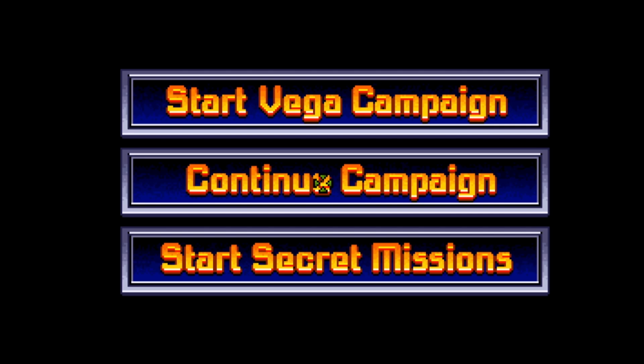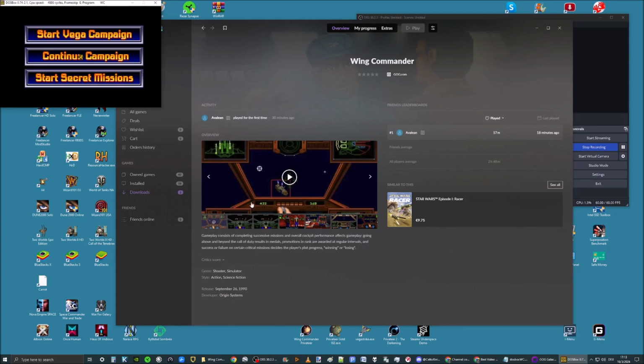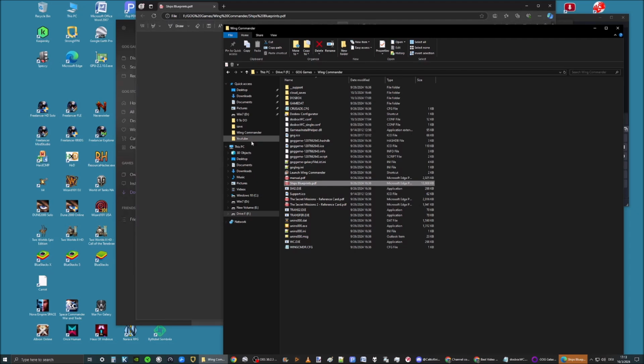Now, speaking of which, the first thing you want to do when you get a game is read the manual. And you'll notice when I try to go back into DOSBox down here, you see what happens. So your manual is going to be in here. They're typically either a text. Some of the later ones are PDF files. They're manual PDF. And the ship blueprints is a nice thing to look at.